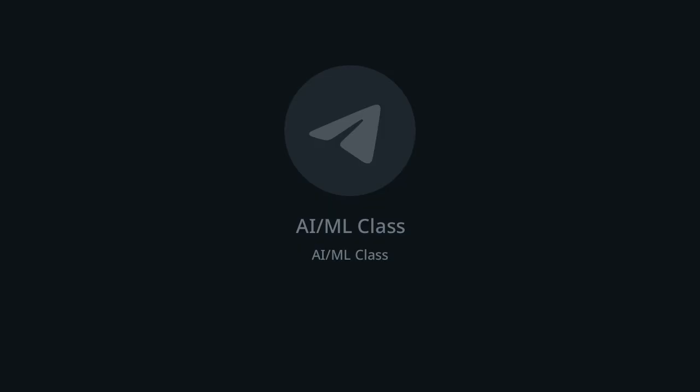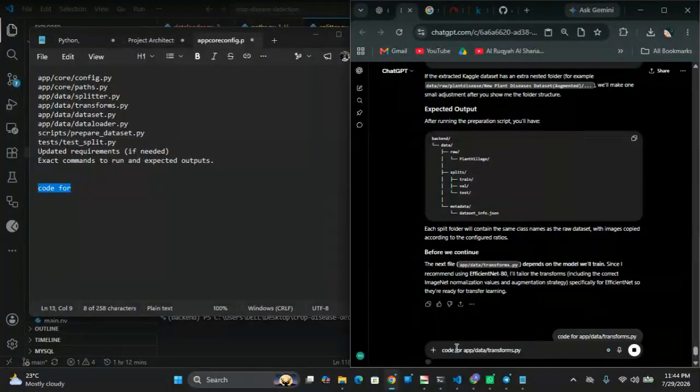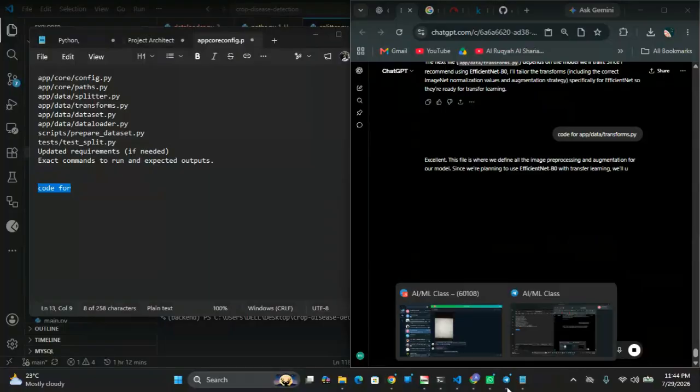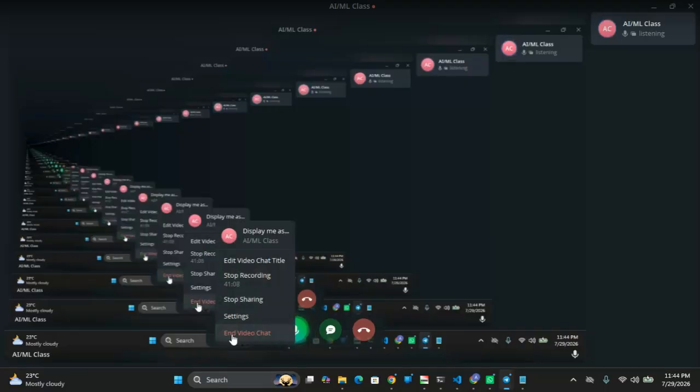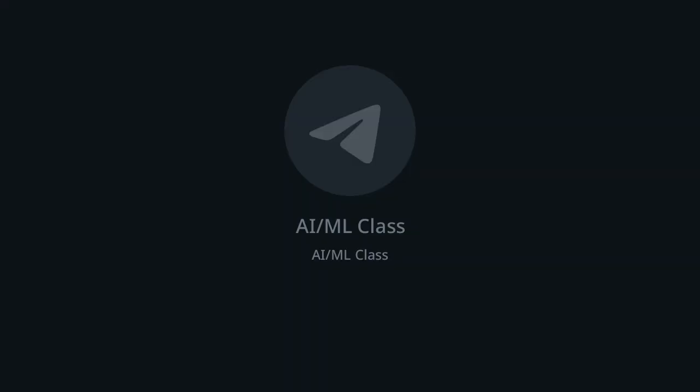After transform, we have dataset.py, the data loader, and prepare datasets, and once we're able to prepare our datasets, we will end this class. But let me see how many hours we have done. So these are our transforms.